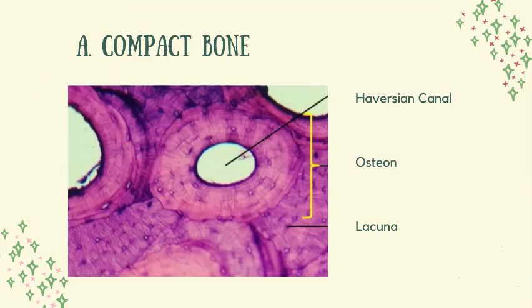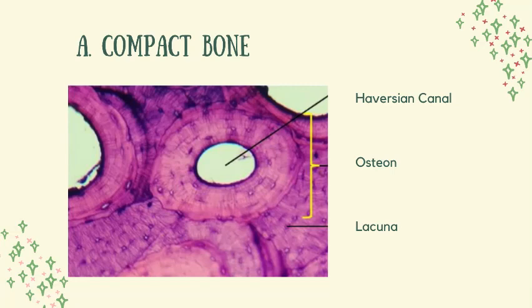First, we will be labeling the compact bone. As we can see, the first arrow is pointing to the haversian canal. Haversian canals are tiny tubes or tunnels in the cortical bone that contain nerve fibers and a few capillaries. This permits bone to receive oxygen and nutrients without having to be substantially vascularized. These canals also communicate with bone cells via canaliculi, which are specific connections.